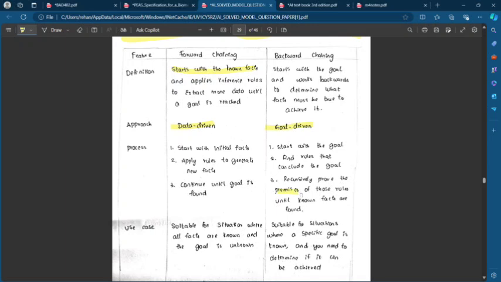Premises means, suppose this is the goal. These two things are there, and they will have their own premises like this. So here we will do this, then we'll prove this. We know this. Then how did we get this? We'll say with these two. Then we'll prove these premises, then we'll go to the first thing. Understood? Like that it is.